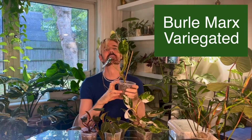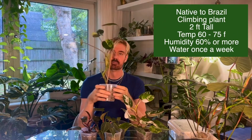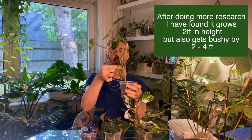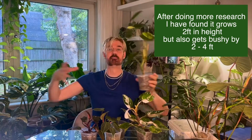I don't know if I did this one. This is the Burle Marx. I have to be honest, I'm not really very enthusiastic about this one. Needs a bit of water. It did really well. It's got loads of roots. And as you can see, it's got some lovely variegation. But I never realised it grew like this. It will have a jut come out, a leaf, then another jut. And I thought it came out more from the bottom, so it became quite a bushy plant.